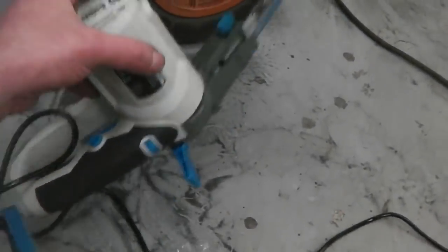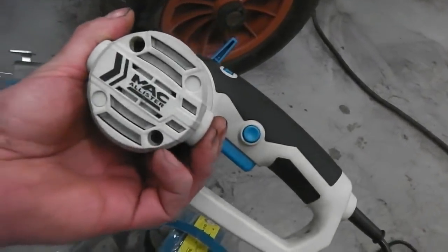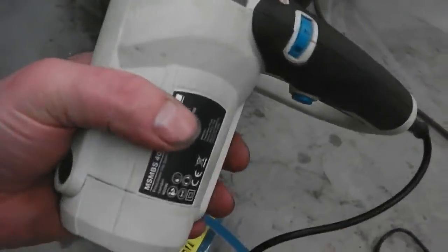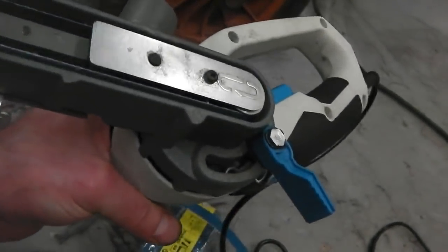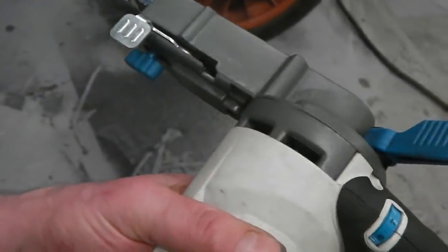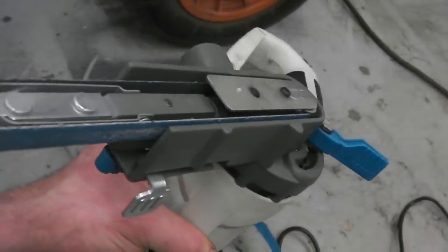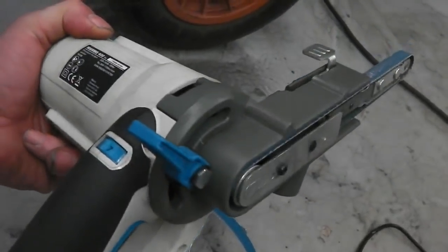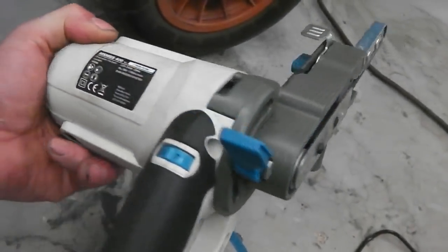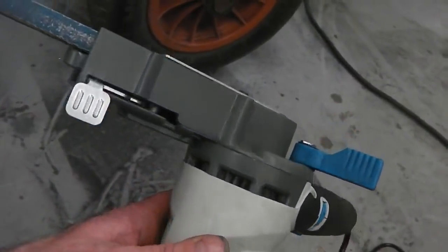I do like them. I think actually, in terms of usability, there's nothing wrong with it. I know that's a cheap brand, but the actual machine, you've got to be really careful with them. I just don't give them any stick and let that wheel cool down between jobs. It's when you're completely hammering it on a long run, that's when they start to fail. For light to medium use, this will get you through. If you were a tradesman and restoring cars every day, no, it wouldn't. But if you're doing what I'm doing, this could get you through.